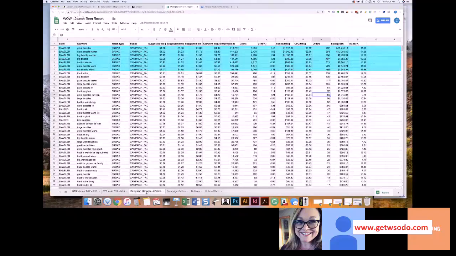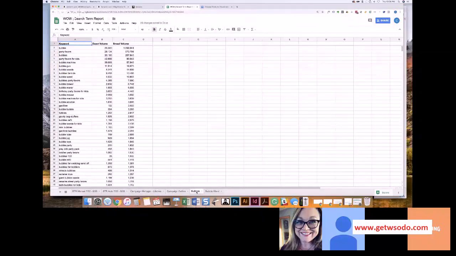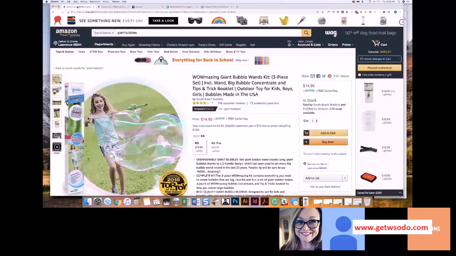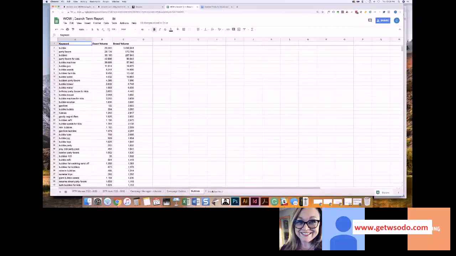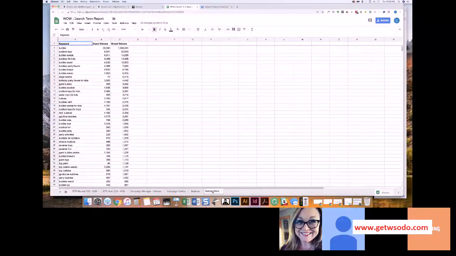When I look at the lifetime stats on this, it's really the same keywords. People are coming for giant bubbles and they're coming for big bubbles. And they're also really in the keyword research. I pulled so many different sheets. I was trying to determine right out the gate whether this bubble kit would need to be different from this bubble wand. So I pulled down how people search for the wand, looking specifically at that mid-tail phrase.